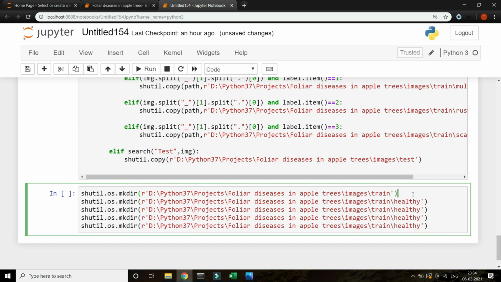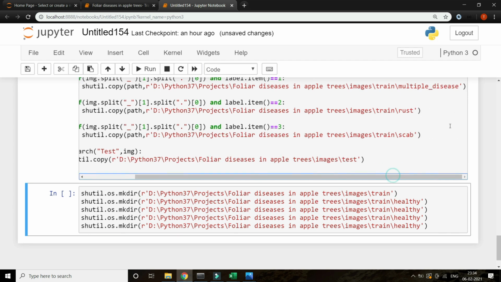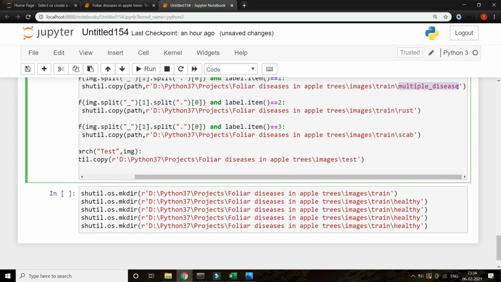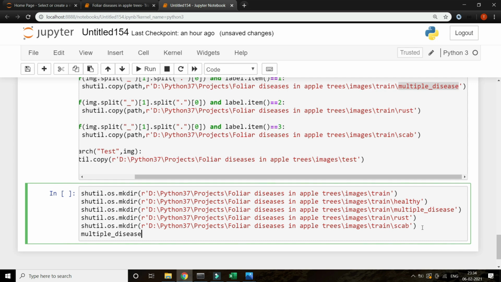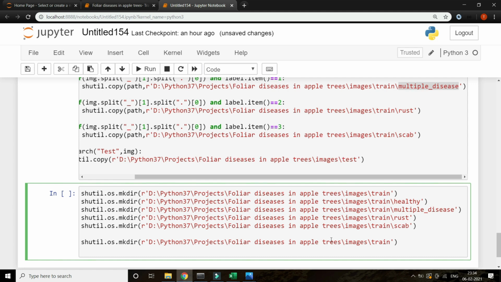For multiple diseases I'm just gonna copy this name and there you go. Then for rust and for scab. And the last thing is test images, then make one more folder called test.